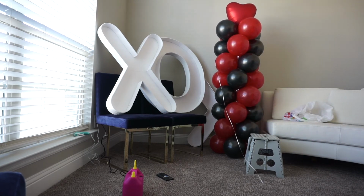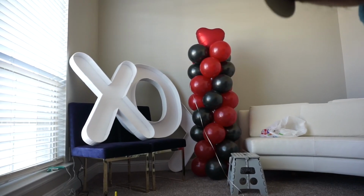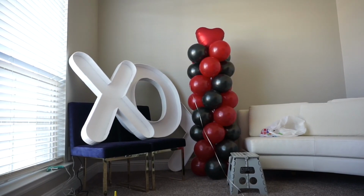Definitely going to have to, well, yeah, no. I think that heart needs to be way bigger. What the heck? It's literally gonna have to work. Unless I put two hearts. What do y'all think?